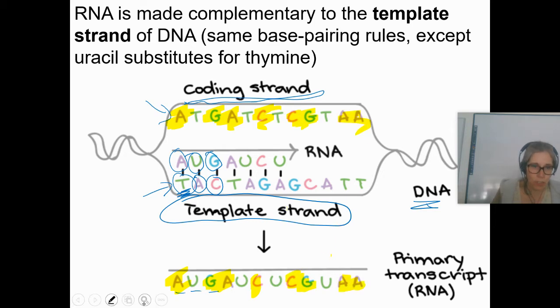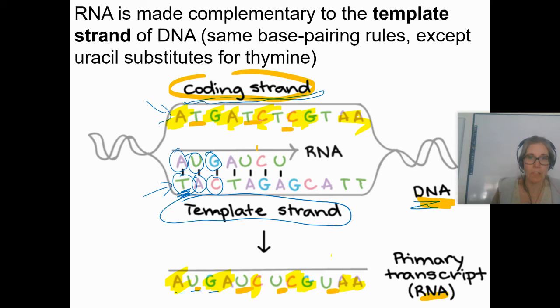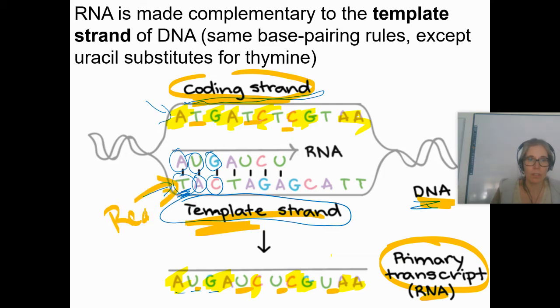The only thing that's different between the coding strand of DNA and the RNA is that whenever there's a T in the coding strand, we use a U, the uracil, instead of the thymine. So the coding strand looks exactly like the RNA transcript, except for the Ts. So you need to memorize template strand compared to coding strand. Template is what the RNA polymerase, this enzyme, physically binds to and then forms these complementary pairs. So it reads this side of DNA, the template strand, in order to make the RNA.